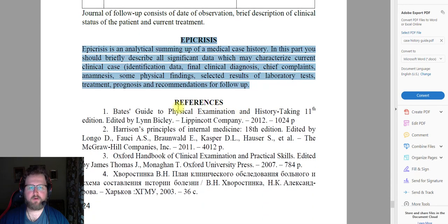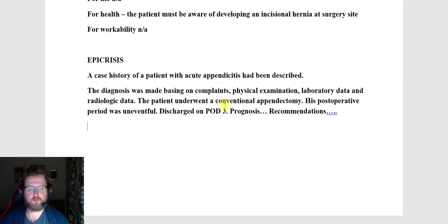And at the very end, you must give some references. Use the supplementary materials I've shared with you in our group folder. Write down a couple of references. You may find them either in the text or just use the names of those manuals I've shared with you, and that's it. This is when an academic case history is considered absolutely complete.